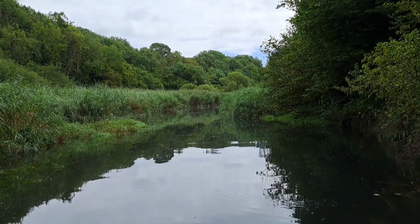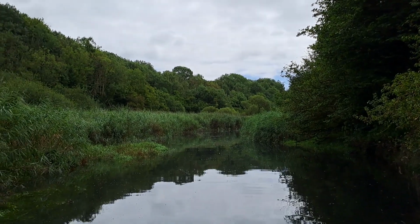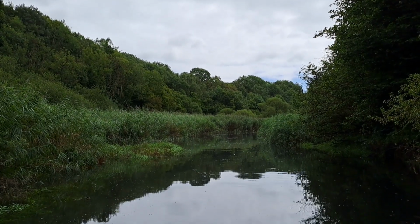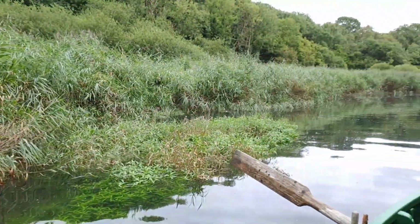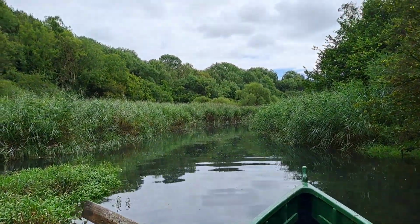The sky is filling in, the wind is picking up, but hopefully it won't rain again today. This is my 4th time trying. Hope you'll enjoy it. Okay, so I'm going to try the old trip down, with the oars out for a bit of it. I'll have to turn on the engine at some stage.